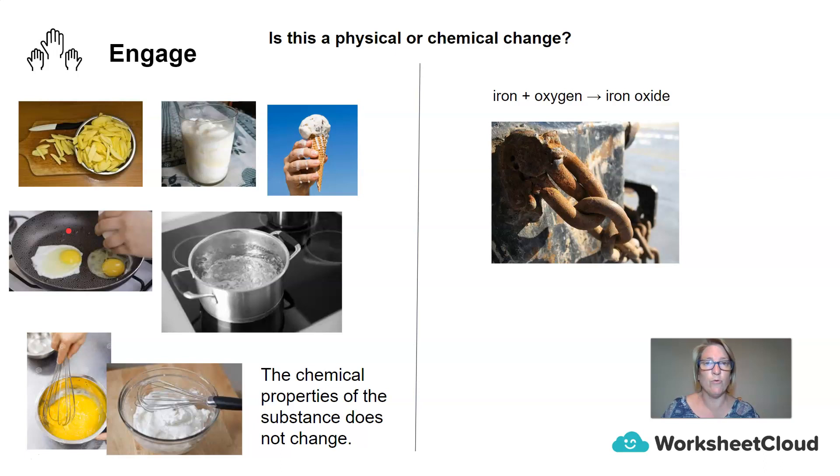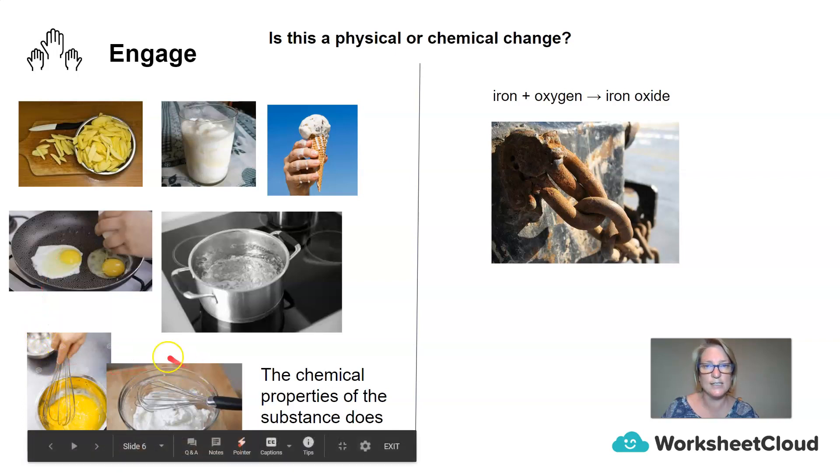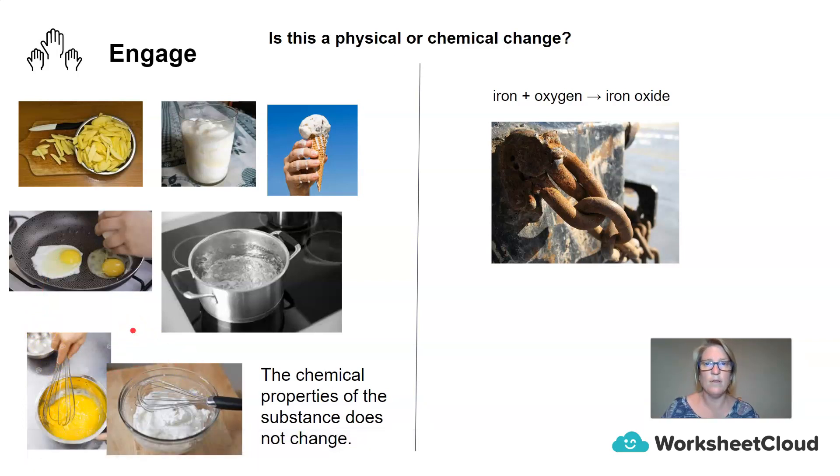When we take an egg, whether we have a raw egg or boiled egg or scrambled egg, it is still an egg. We are not changing the chemical properties of that egg. When we take an egg and we whisk it, it is still an egg. When we take an ice cream that was a solid and in the hot sun, if that solid starts to melt and the ice cream turns into a liquid and drips down your hands, that is a physical change. We are changing states. Milk that has started to go sour is still milk. Fresh milk versus sour milk. We have not changed the chemistry or the chemical nature of it. It is still milk.